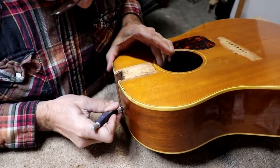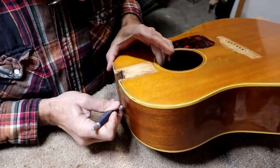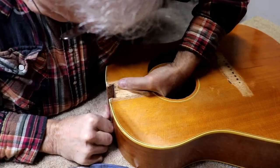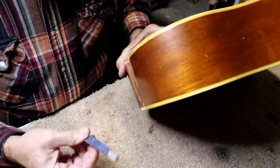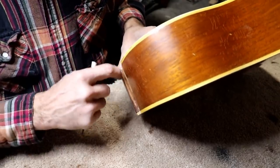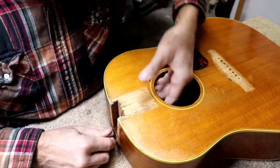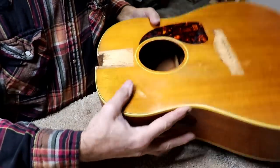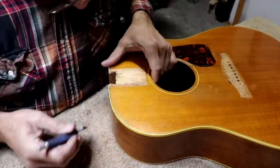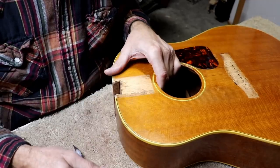I'm just trying to find ways to get in there and get rid of whatever's blocking it from going back together. It moves a little bit, but only a very little bit. I wish I could get down in that crack and clean that crack out real good. It's not an easy fix. I really don't know what I can get in there to clean that out.